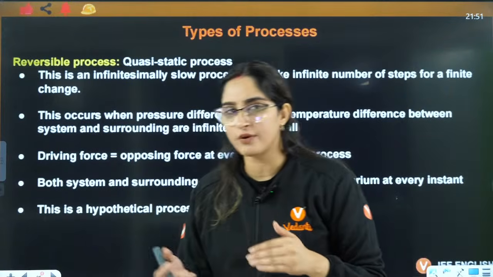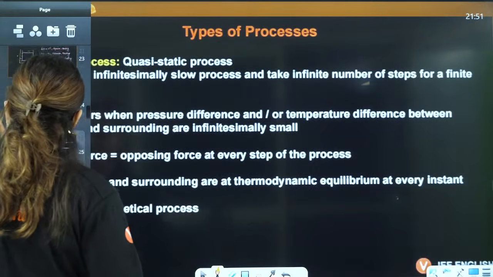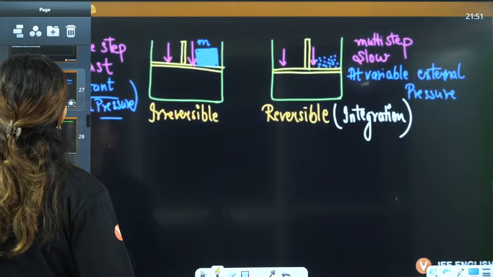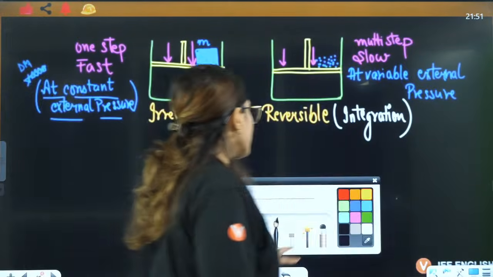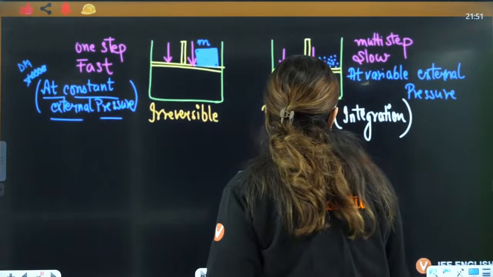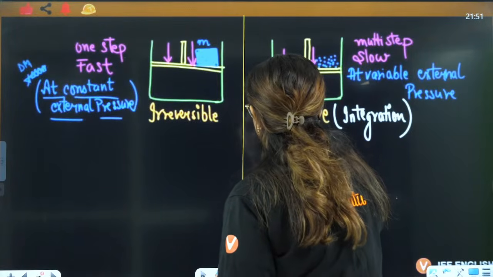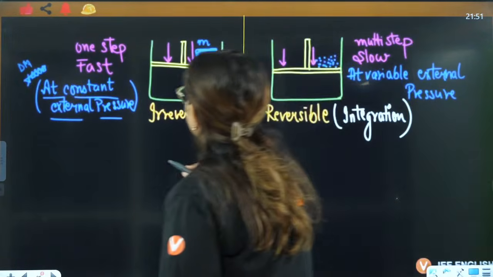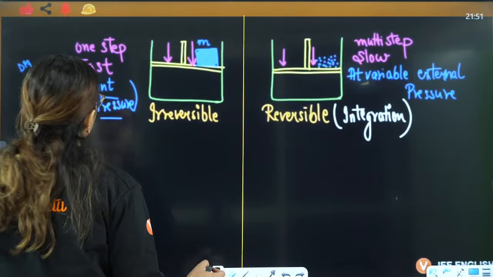So a reversible process is a very slow process. You know what I'll do first? Before teaching you, I'll teach you this diagram, right? So that from this diagram it will get more clear, and then we will study the theory points. Then you can easily understand the theory points as well. Okay, let's talk about this here.